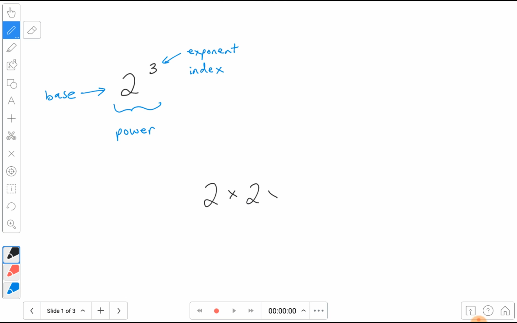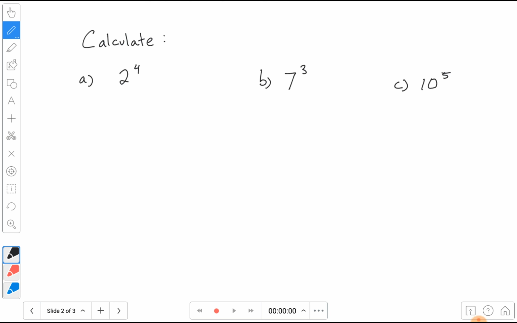times itself 3 times. So if the expression, the power, said a to the power of n, that would be a multiplied by itself n times. So if n in this case was 2, then there would be 2 a's here, a times a. If n was 5, then you would have 1, 2, 3, 4, 5 a's here. So the exponent is however many times the base is written out. So the base is multiplied by itself this many times, the index or exponent.